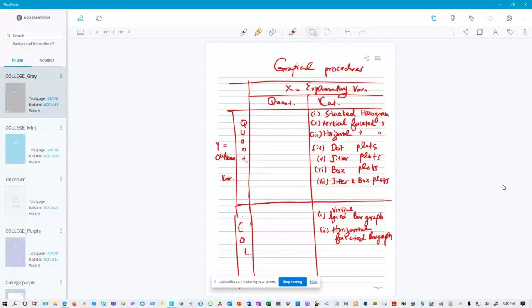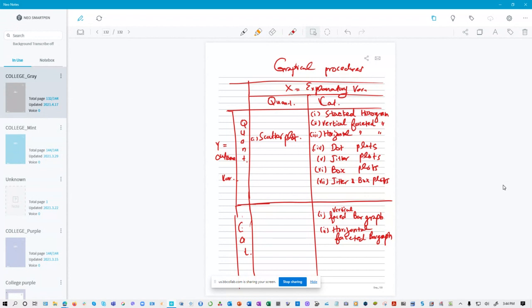We'll talk about that one in large scale. They are codes. We're not going to do anything by hand. We did everything using R. Later on, when you have quantitative and quantitative, a quantitative Y outcome variable and a quantitative explanatory variable, we're going to do something called the scatter plot. We come to that one too. That's only one scatter plot.